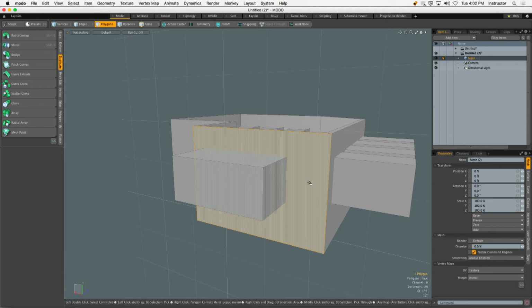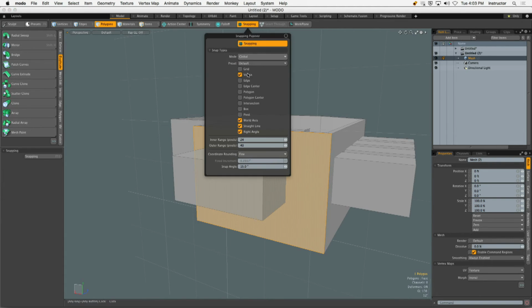Now, I want precision. I don't want it to be close. I don't want to use my eyes, because when I'm modeling at 3 a.m., my eyes and my brain tend to get a little fuzzy. Okay? So I want the computer to help me out. Snapping, yes, because if you remember, our snapping system has a tremendous amount of control in there. Check it out. Let's go back to our snapping options.